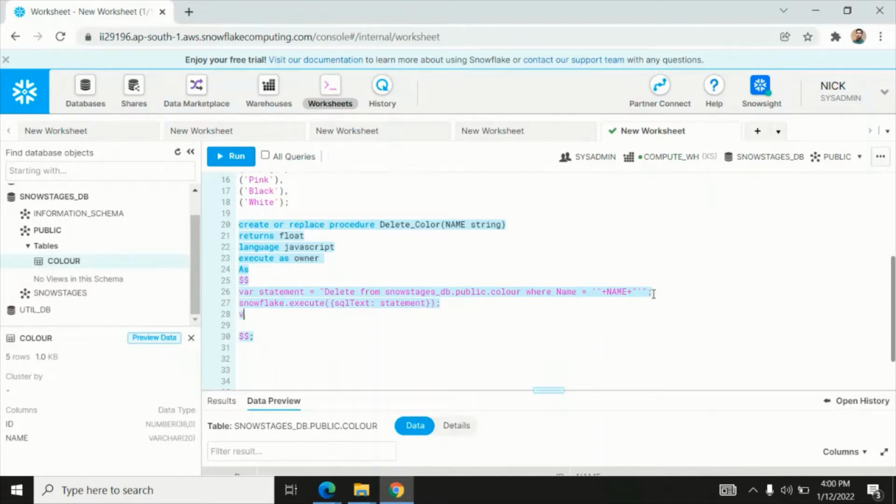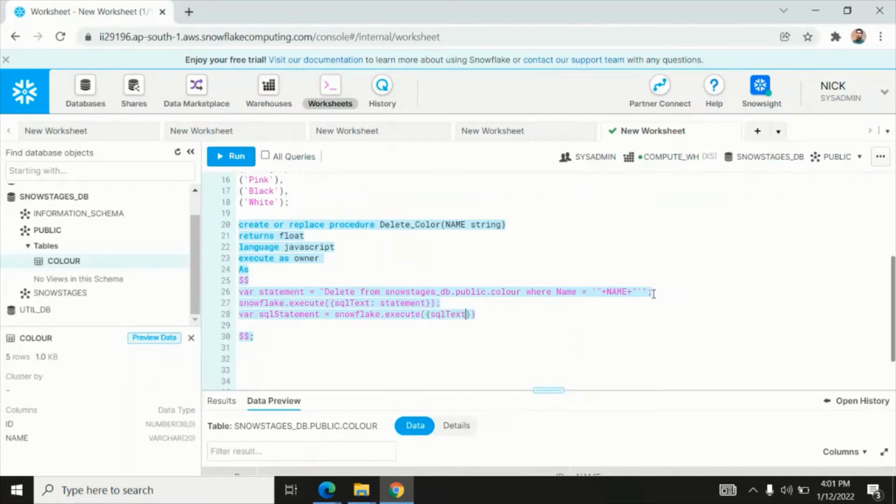We will write one more command here, one more SQL statement, where we just want to count the total number of records remaining now.